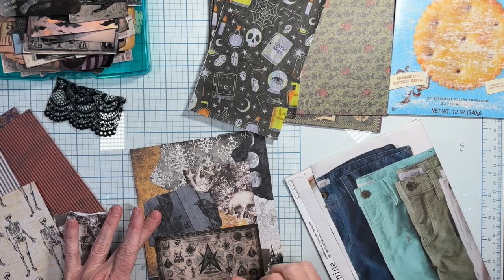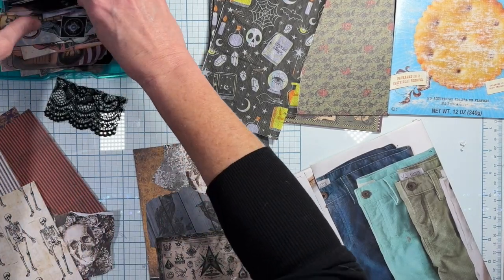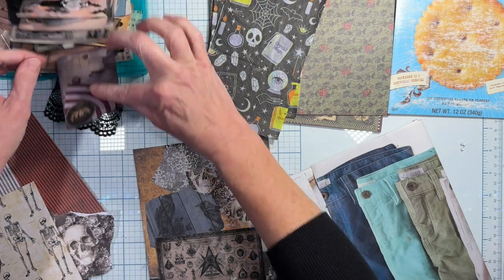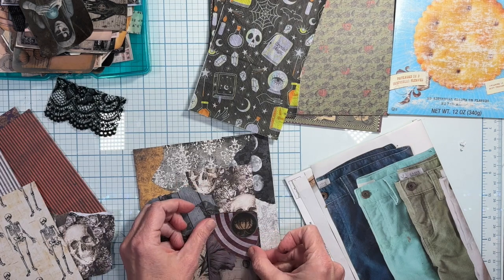So that's the original box, but I don't even think it matters. But let's see if we have something in here that's a little abstract and spooky. And maybe we could add it.